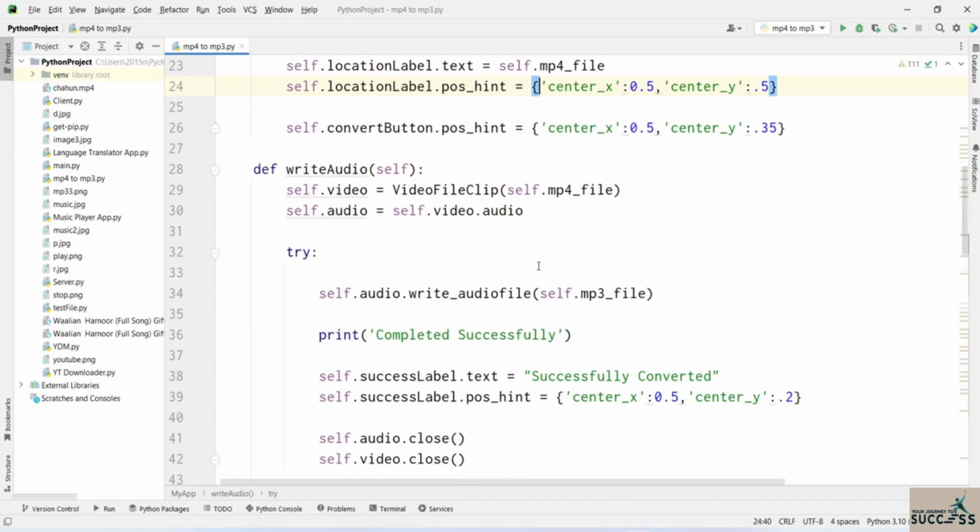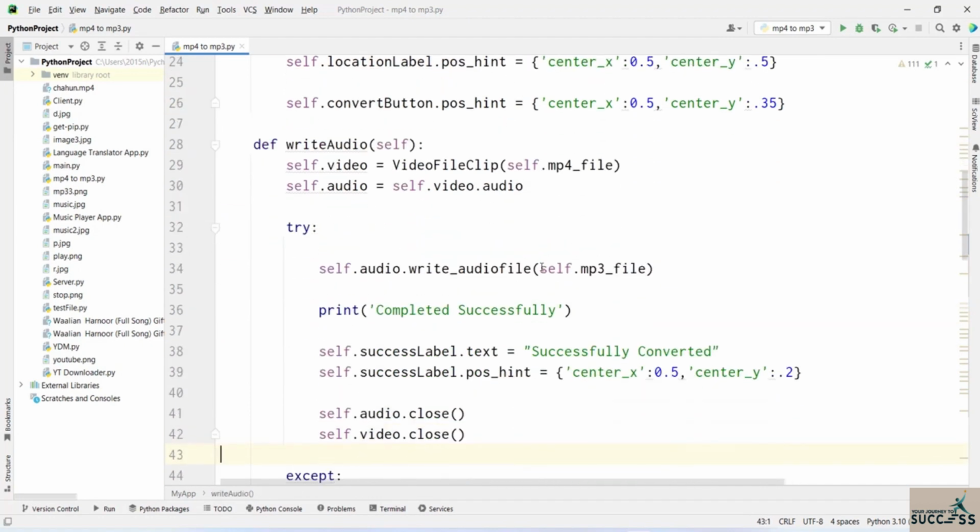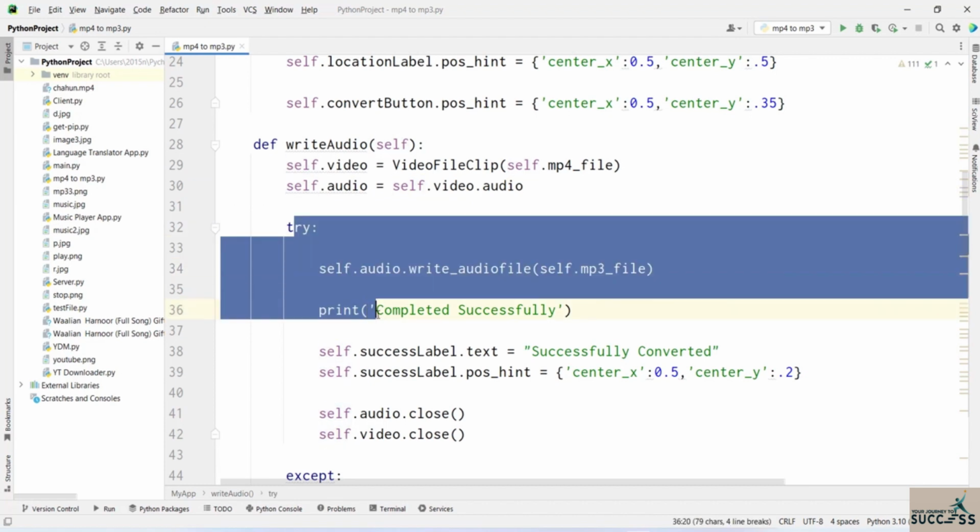So here we have this function write audio, which is simply first of all taking that MP4 file using this class in the movie module, which is the video file clip, and then we're passing that MP4 file that we want to convert, and then we just extracted that video into audio. We extracted it, and now we need to write that audio, and we put it inside the try and except blocks.